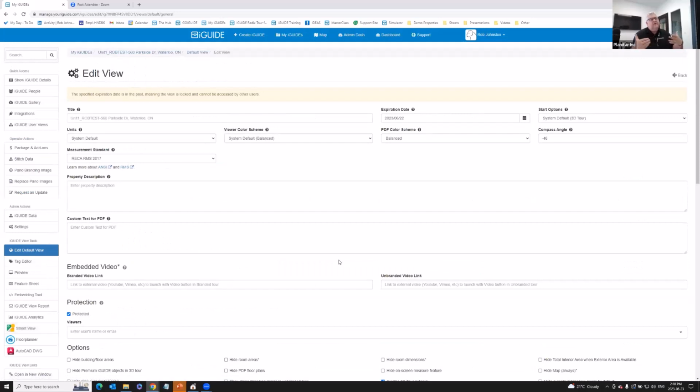And this is now the back side of the property, for configuring it the way you want it for consumption, whether you're going to be using it yourself, just getting the drawing files, sharing those with outside vendors, or customizing this 3D environment. This is the back end of it, which is why we call it managing your iGUIDE.